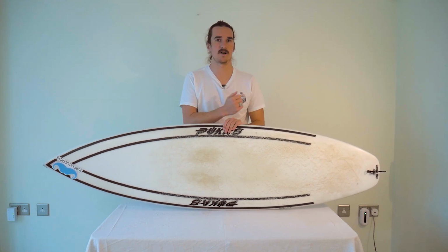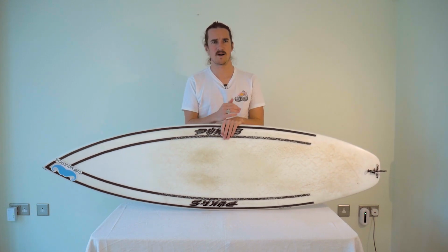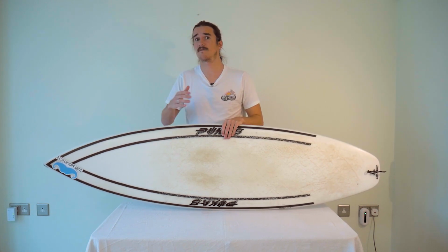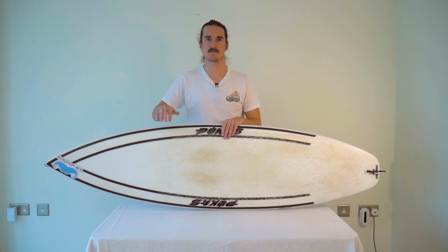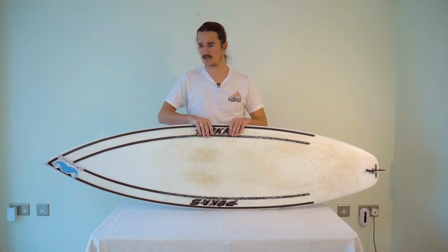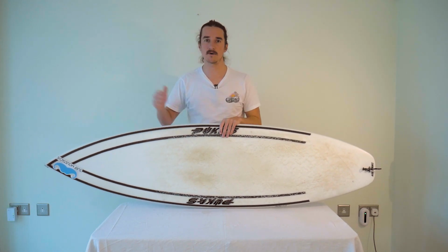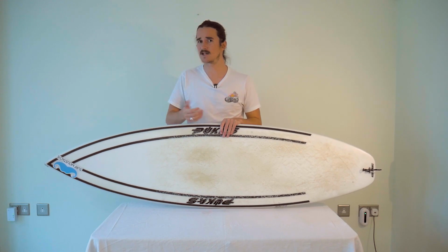I really had a good feeling the first wave I took, but what surprised me is that while it was super good in hollow waves, it was also quite good in more mellow waves. On fatter sections you could still generate speed, and you did not feel like it was slowing you down, even though it's a high performance shortboard. That's quite a good surprise. It's not an all-round board, but still able to fit on waves with flatter sections.